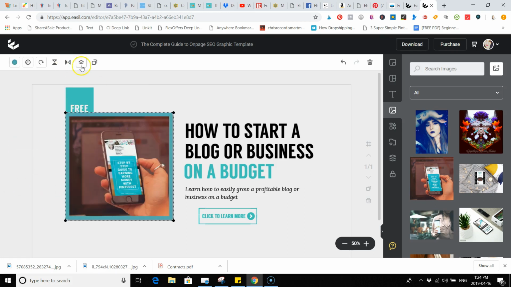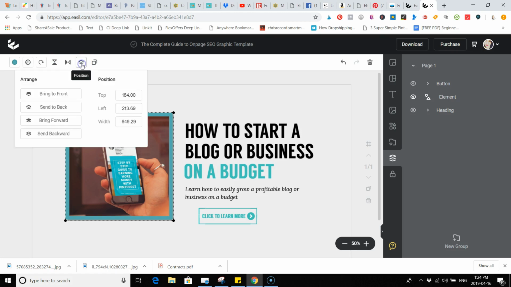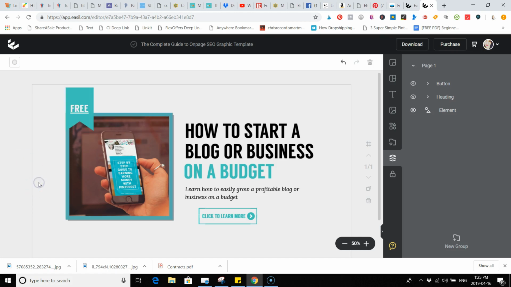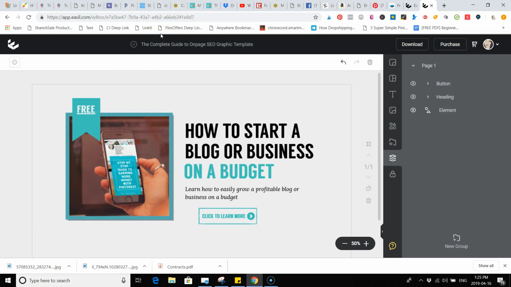And sometimes you do have to do it a couple of times. You can also go over here where it'll show your different layers. I typically don't bother opening that. I'll just take my position button and send to back. And now you see that the little flag is above the other image. I'm going to move that down a little, right there. Perfect. Now, see how easy that was to quickly edit and make some custom content?